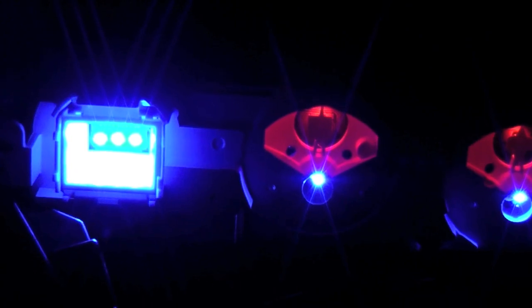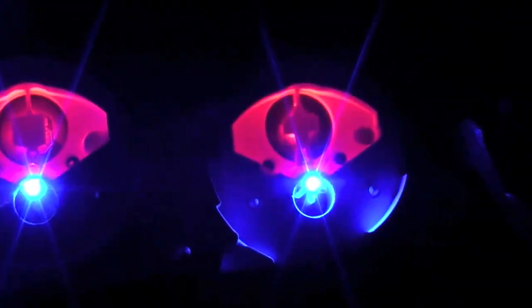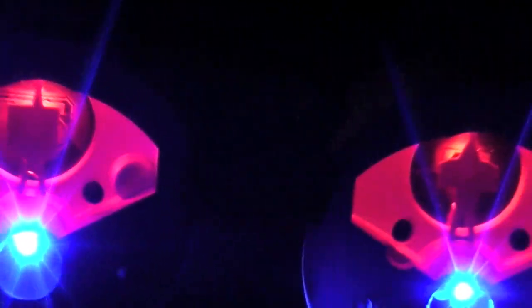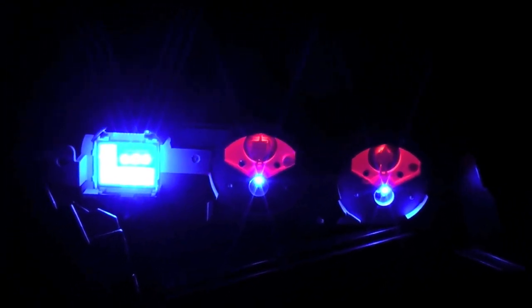There they are — some more LEDs hiding up in there, six on that and then the two stem lights. Now I'll put the face covers on, the gauge faces, and we'll see if we can get those LEDs out of the way of the needles, let the needles move, and still be ultra bright. Pretty cool — that took a while.